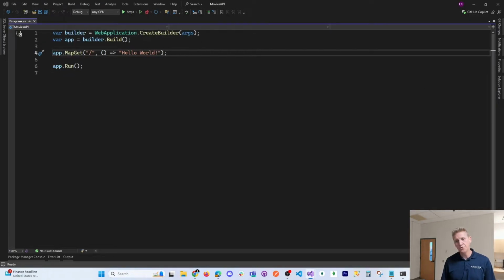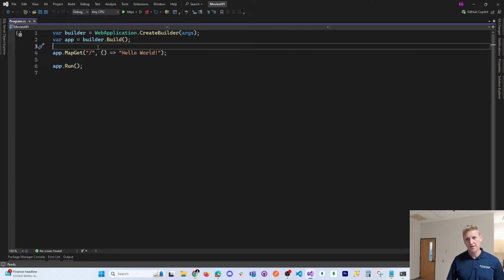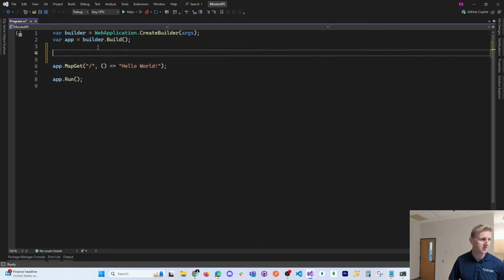And back to program CS. We need to tell program CS to use our connection string inside of app settings. So here's use connection string from app settings.json.